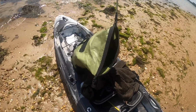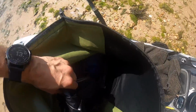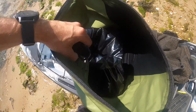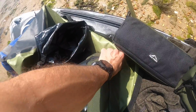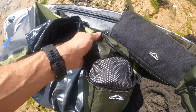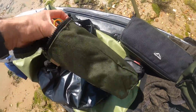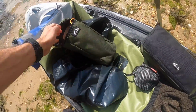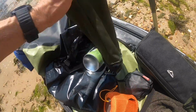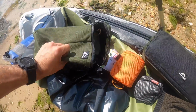Anytime I'm canoeing or kayaking, everything's dry bag within a dry bag. Don't ever trust just the one dry bag. Right, this is the cooking gear. So this will be coming soon as well. The pack pouch range is expanding. But I actually keep my whole cook set in here. So gas stove, cook pots, if I can get it out with one hand. And then at the bottom, gas. So my whole cooking setup, those three, fits in there.